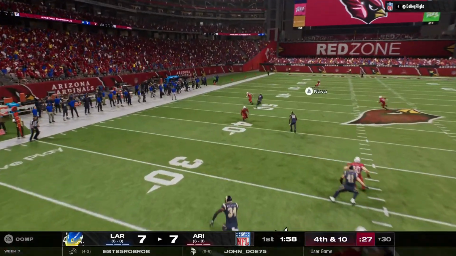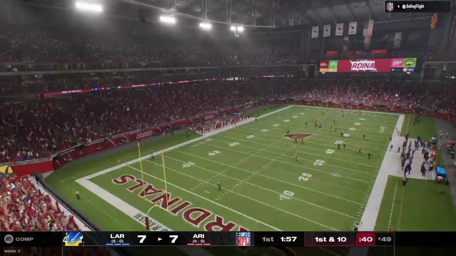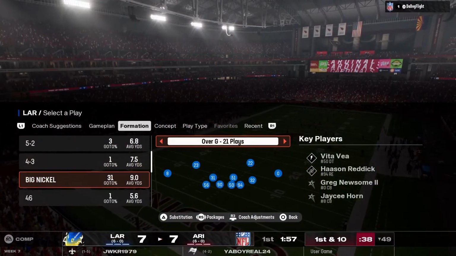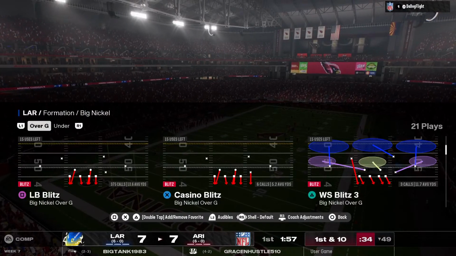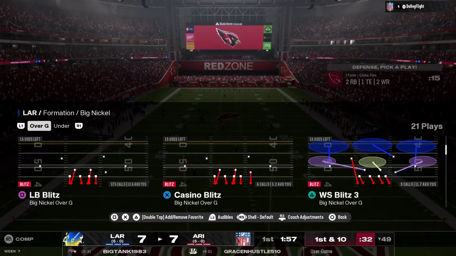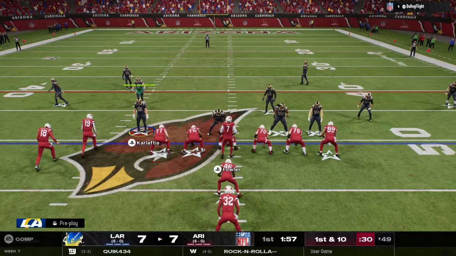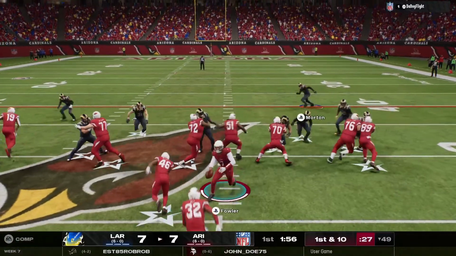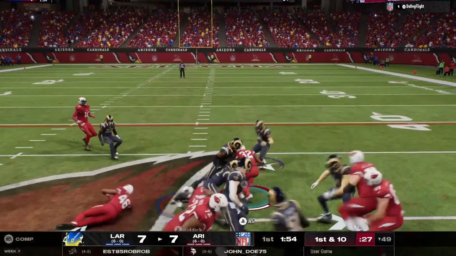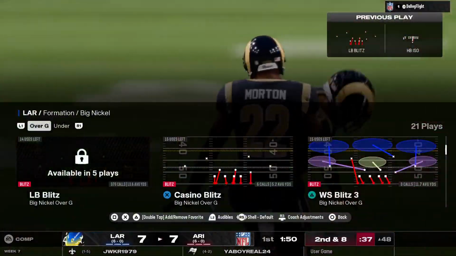Oh, he shanked it. Headed straight for the sideline. This one heads directly out of bounds, just on the other side of midfield. Here's a handoff to Ali. And a short gain there, down only to the 48.